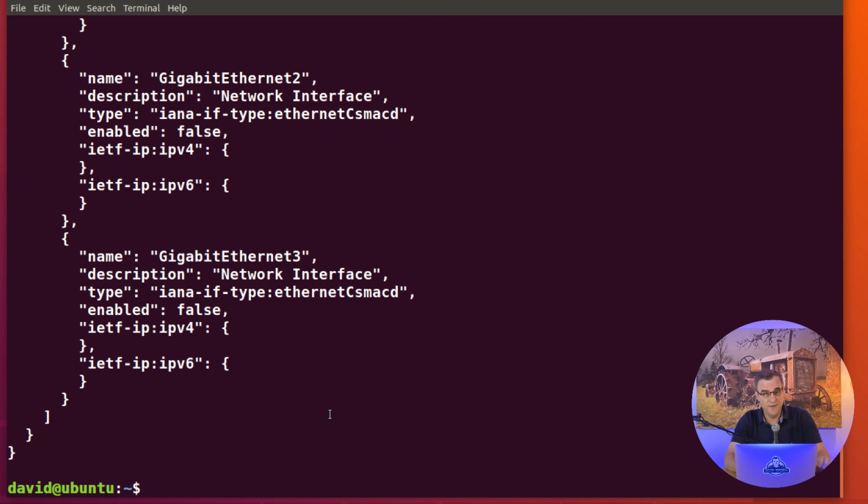Okay, so that was quite a long video. But hopefully at this point, you're happy with these HTTP verbs: get, post, delete. I've shown you how to do that using Postman, graphical user interface. And I've also shown you how to do that using a Python script or multiple Python scripts. So I've shown you how to delete one interface or a whole bunch of interfaces, how to create one interface or a whole bunch of interfaces, and how to do a get to see the information on a Cisco XR router.